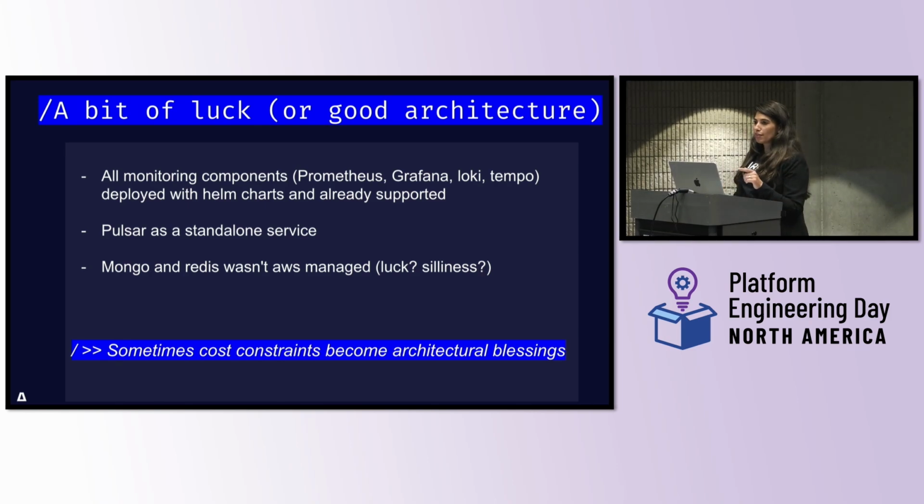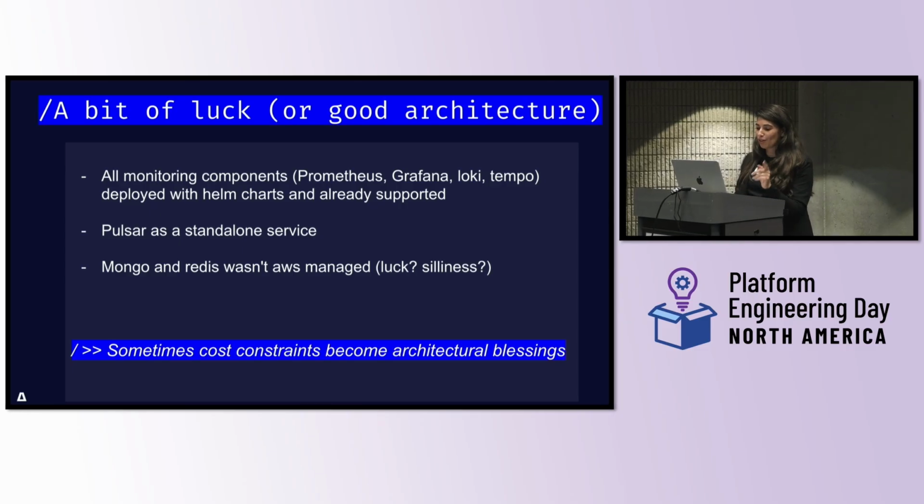This is a sentence I really like. As a very small startup, we pay attention to cloud costs, and we know we can ditch things. On one hand, cost makes you go faster. On the other, you can't pay whatever you want. So sometimes cost constraints become an architectural blessing, and that's exactly what happened in this specific case.